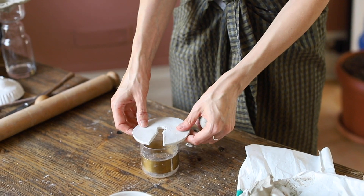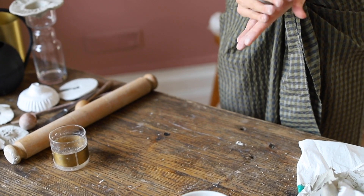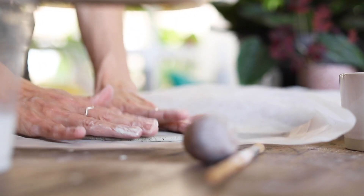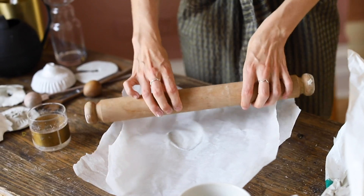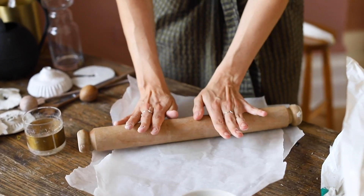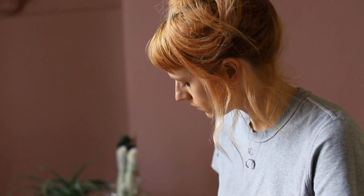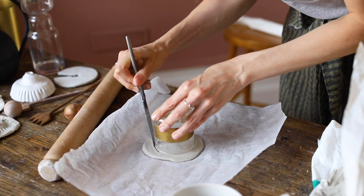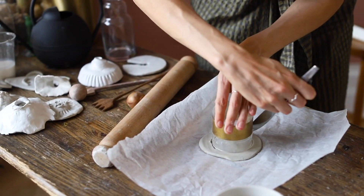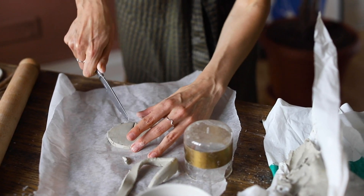I'm going to demonstrate a slightly different technique. You can make these little thin root shoots as well, which are really good for cuttings rather than the pips. Once you've rolled your ball of clay, take two pieces of baking paper and roll it out to a thickness of about half a centimetre — you don't want it any thinner than that as the clay becomes too brittle. I'm going to use this jar here as a guide and just run the knife around the outside. You can be really neat with this if you want, but I don't want it to be too perfect.